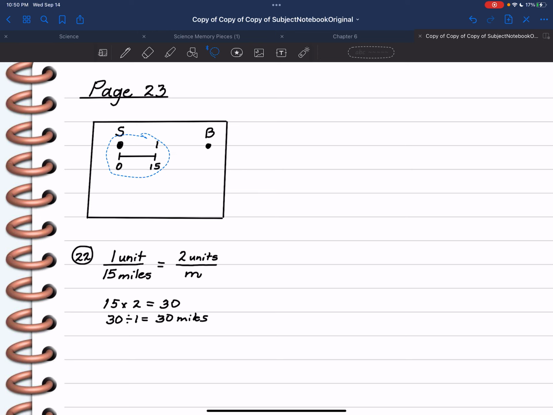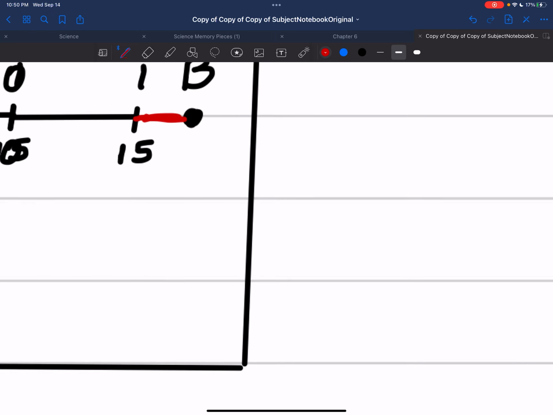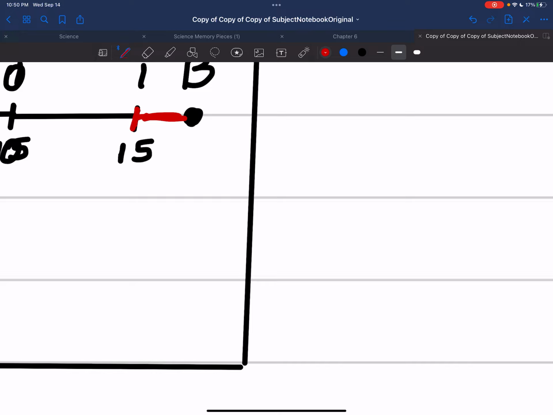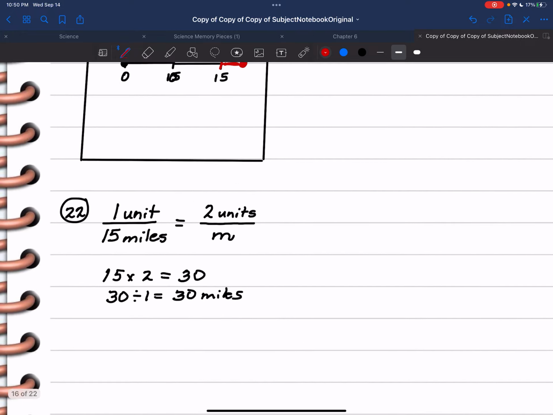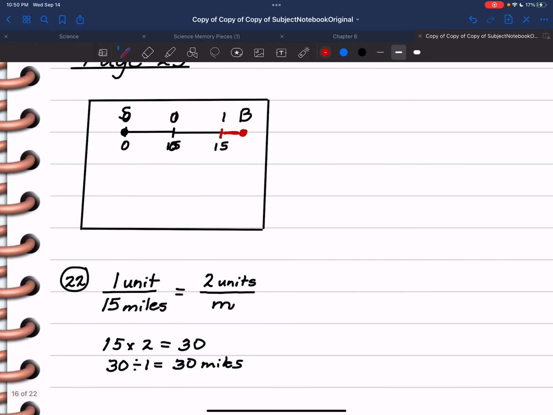Okay, so 1 unit is there. There is another unit here, and you see that there's a little bit more space right there that I didn't account for. I didn't quite make it all the way to Bullville. So it's that piece that we're going to have to work with. So I'm going to say that it's 2.5 units. And that's where my math will change down here.